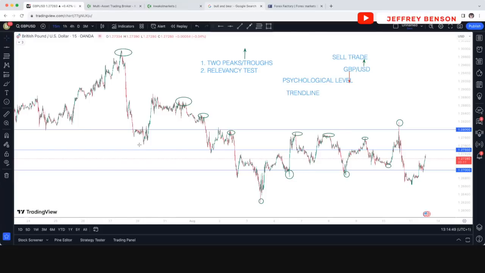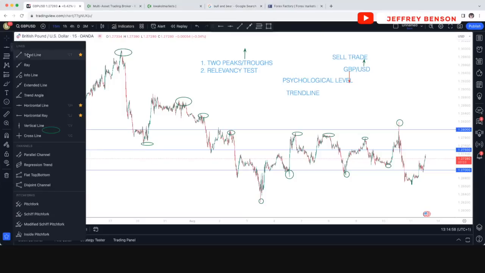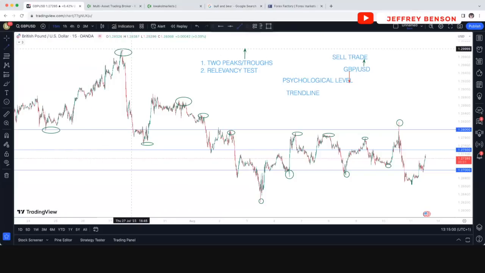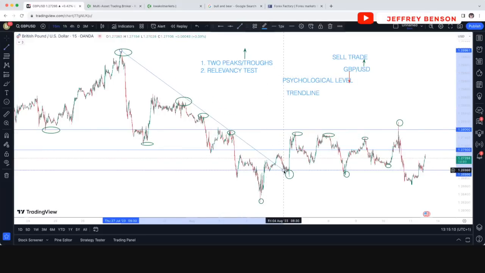So now, how do you draw a trend line? Trend line is when you take these two that we call trend line here. This is a trend line, from the first two going diagonally. So you are connecting two or more troughs or peaks together. That's a trend line. Okay. So if I put it here now, this is a nice trend line because I want to make sure it touches here, touches here, or touches here.